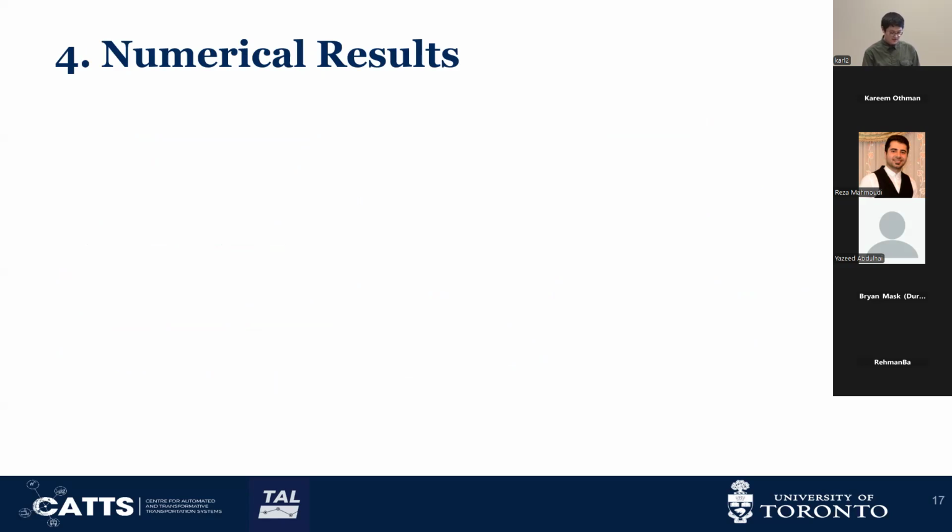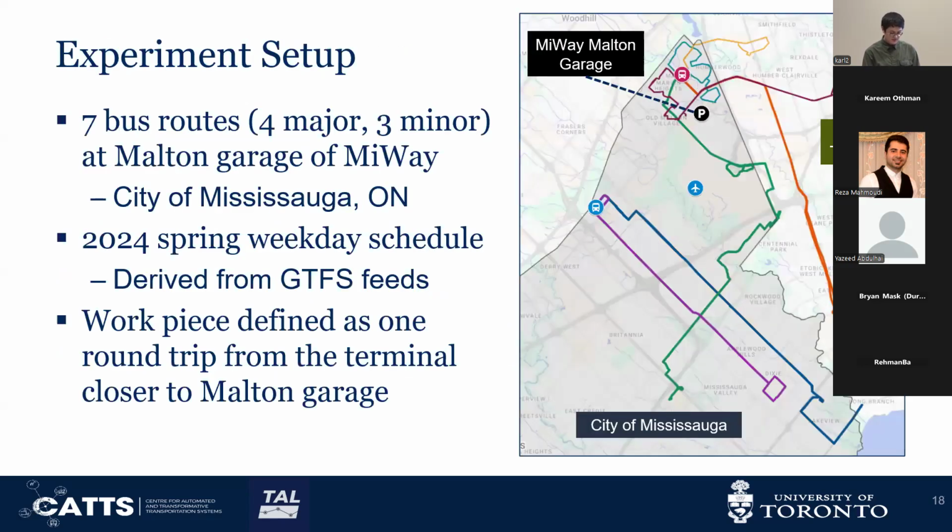And now let's move on to the results. So for this numerical experiment, we looked at 7 bus routes that are operated by the Mountain garage of MiWay. MiWay is the transit agency for the city of Mississauga. And we obtained their weekday schedule from the city's open GTFS feeds.